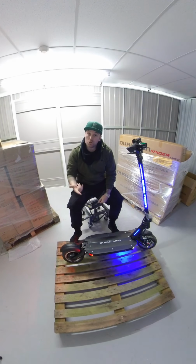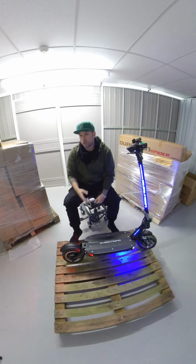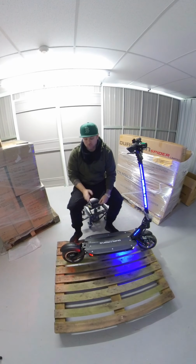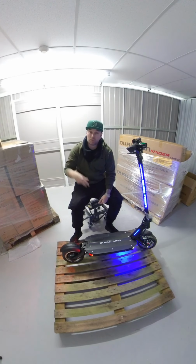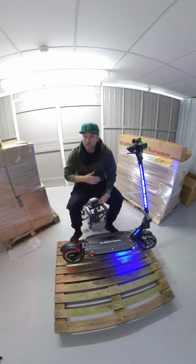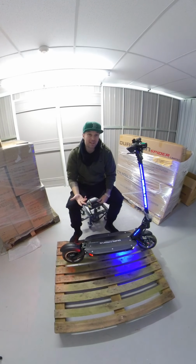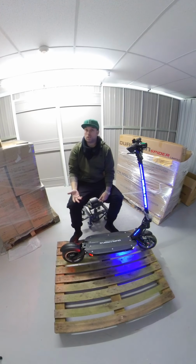There is a Dualtron 1, Dualtron 2. This is number 3, and then you go into Thunder and Ultra territory. But you could rock up to a Thunder or an Ultra, and off the line you're pretty much going to be the same. It's just that top end speed, those extra watts of power on the Thunder is just going to keep you. Very rarely do you ever hit 50 miles an hour on an e-scooter. Anything between 30 and 40 feels extremely fast. Having said that, on the Dualtrons, they're made for speed, so they don't feel like you're out of control.